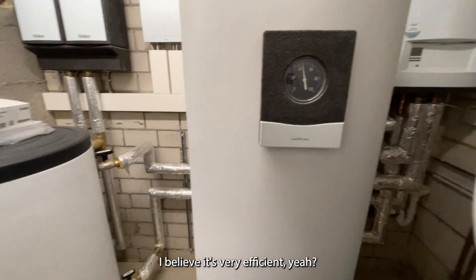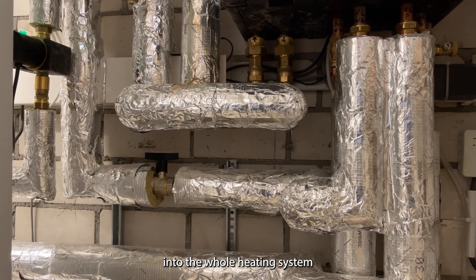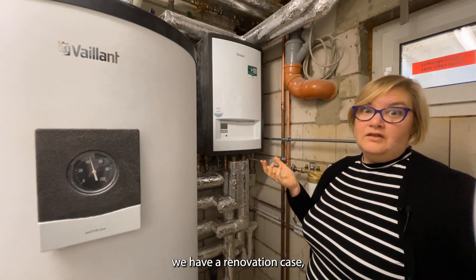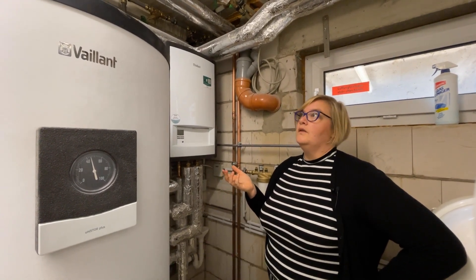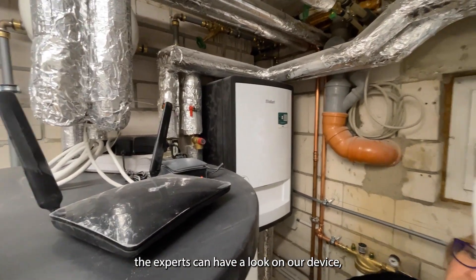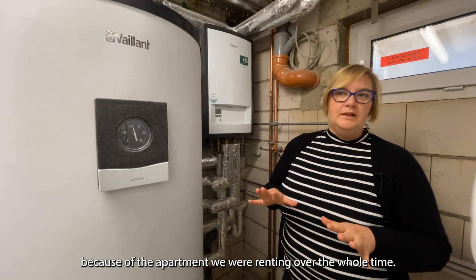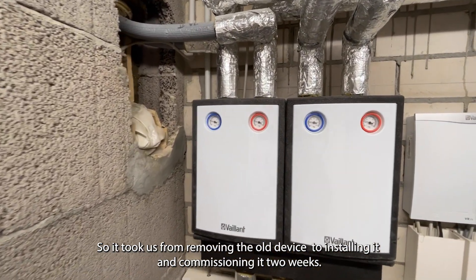I believe it's very efficient. And then we have here the volume module. You might see here — those who can read German — what we have done in addition to the renovation. We said we want to be sure that the system runs most efficiently, so we have remote monitoring from Byland in addition. This hardware allows experts to have a look at our device, and based on that — unbelievable — in September we really had a coefficient of performance, a COP of 6.1. The heat pump itself was independent from all other measures because of the apartment that we were renting over the whole time.